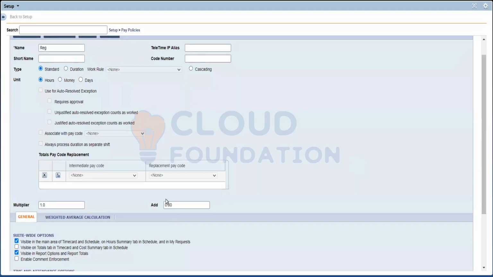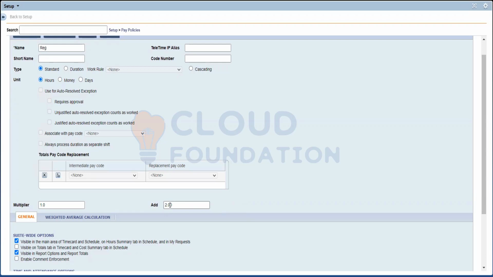And again, let's see what add is used for. This add is mostly used for maybe shift allowance or on-call allowance, which is a standard. I need not put hours. I'll just keep it here as 2, so that if an employee goes in and selects this pay code and adds 1 to his amount, automatically 2 hours or $2 will be paid to him.